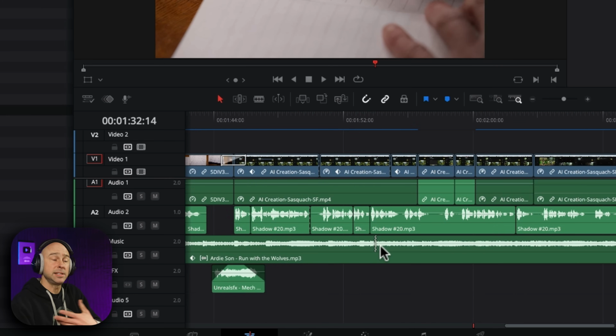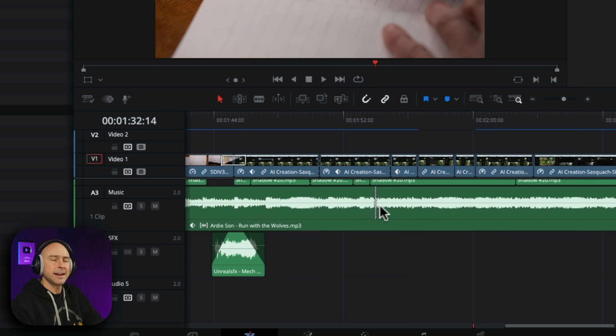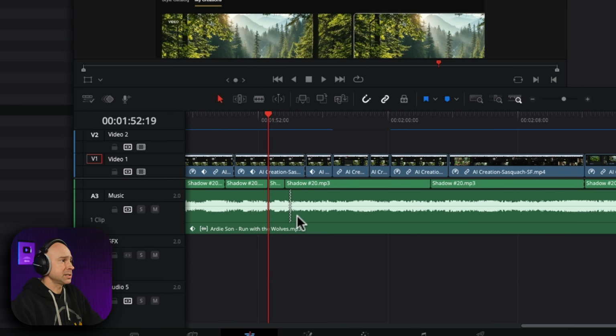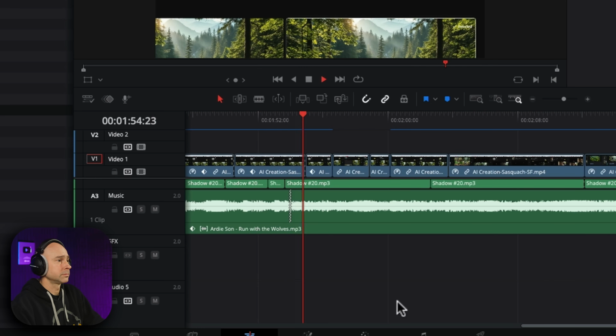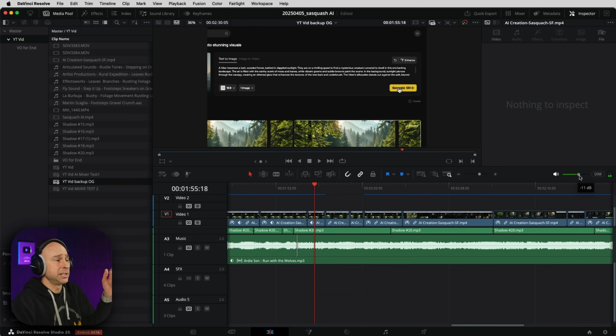Now you're going to know that it did make some changes because you'll see this little squiggly line right here. That's just going to indicate that a length change was made on the particular clip. And if we just play across this little section right here, you're not even gonna notice it. It's good. I mean, it does a great job. Everybody's been asking for that for a long time.